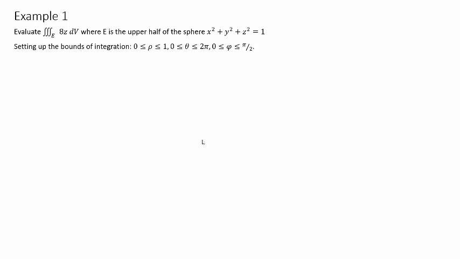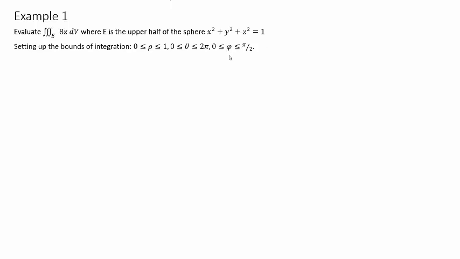What is theta then for setting this up? Theta is the rotation in the xy plane. If you think about a sphere, if you just look directly down and project the sphere onto the xy plane, it's a full rotation. So it's going to go from 0 to 2 pi. If you look down in the xy plane, you would see a circle. So that's how it's going to go from 0 to 2 pi.